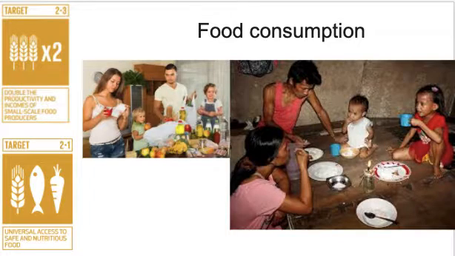So linking through to the Sustainable Development Goals, here we can see Target 2.3 and Target 2.1 as being particularly relevant to this section of work. Again, we come back to the idea that the importance of good nutrition as a basis for economic development. We have seen that the definition of malnutrition is the inability to get enough food and nutrition to lead an active lifestyle.